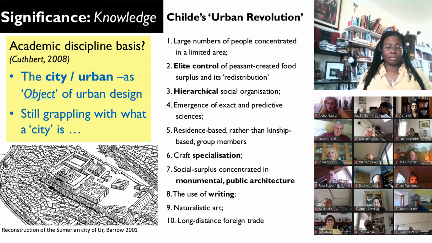There's a list on this slide of factors that urban archaeologist Gordon Childe, in his landmark paper back in 1950, The Urban Revolution, termed the drivers that were considered to be key to the emergence of cities. These were also considered to be key criteria characterizing or enabling us to identify urban settlements. Some key ideas there, just highlighting those very quickly. The elite control of a sort of power elite within citadels, hierarchical social organization, specialization, monumental architecture, and some others around writing and naturalistic art and long distance trade. These have been tremendously influential in terms of how cities were defined for much of the 20th century.